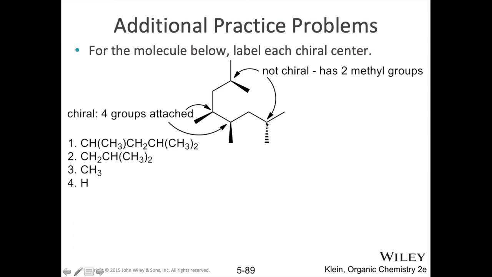I think what throws off students here is when they see the geometry of this. They see this carbon's in the plane of the paper, this one's sticking out towards you, or this one's sticking away from you. That doesn't matter. Remember, you've got free rotation around this bond. It's drawn that way with this methyl group pointing towards you, but that need not be the case. The important thing is that this is a methyl group, this is a methyl group, so that carbon can't be chiral.